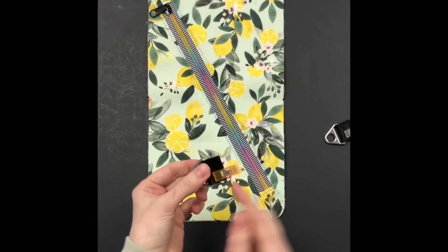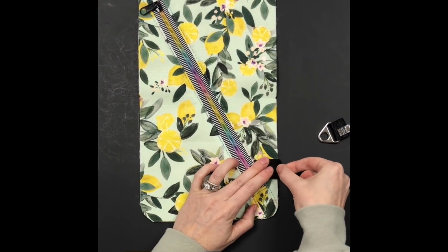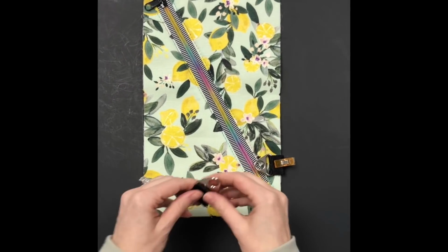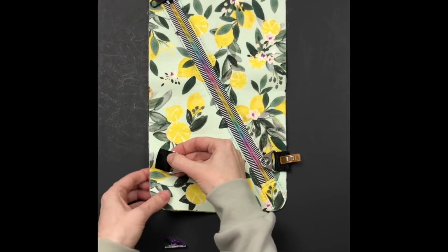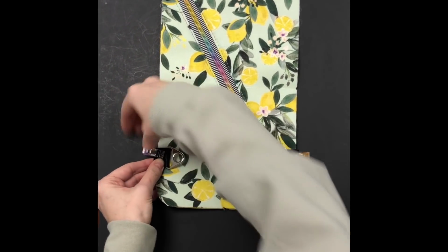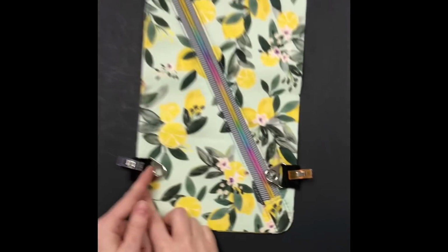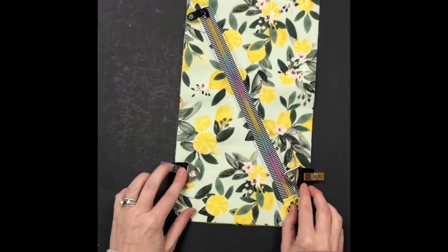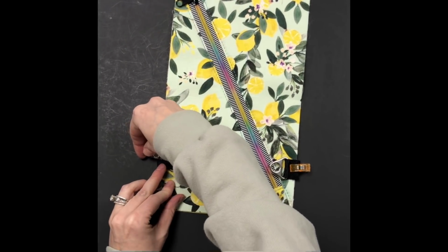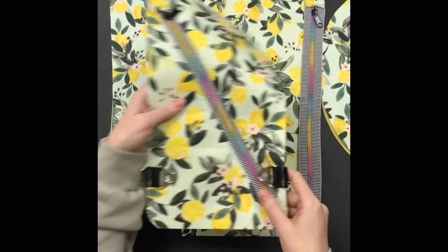Then I'm gonna take this bottom edge and line it with the D-ring going towards the center, up with this marking on the side here, and clip it in place. I do leave just a smidge overhang just to ensure that I get both layers, but keep in mind we are doing a 1/2 inch seam allowance, so you just want to give yourself enough room that you don't hit your metal D-ring when you're sewing. So we'll go ahead and baste that in place and move on to the next step. Basted these in place, then we can set it aside.